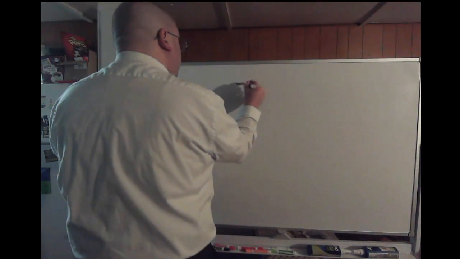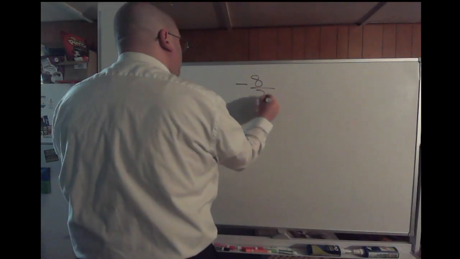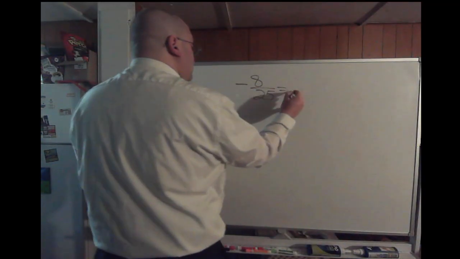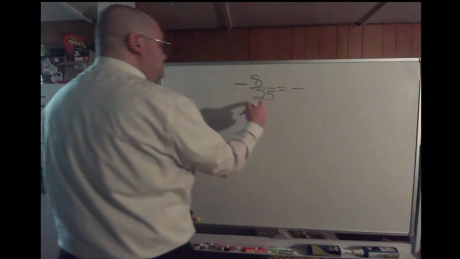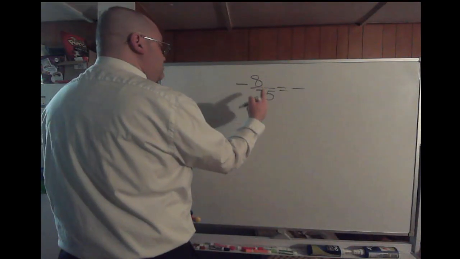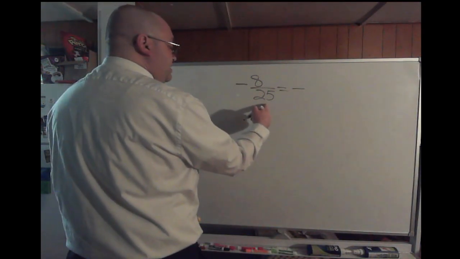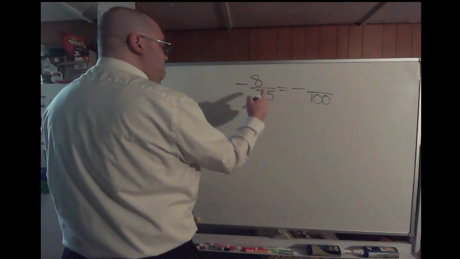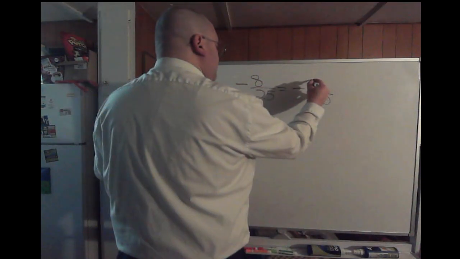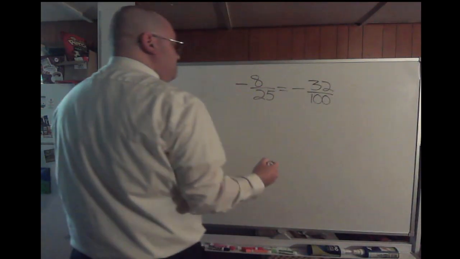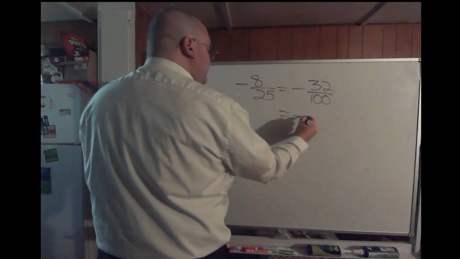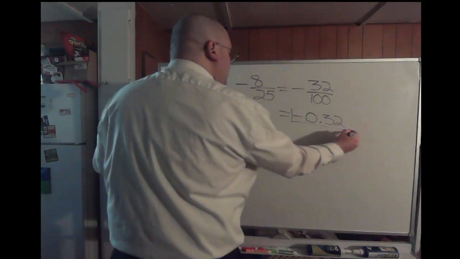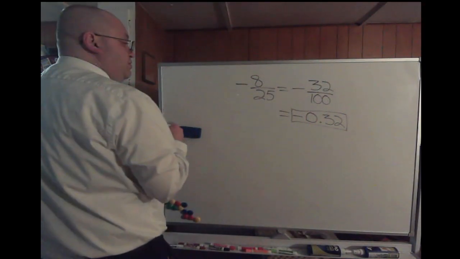Now we have a negative fraction here. We have negative 8/25ths. Of course, the negative sign just hangs out. Let's pay attention to the 8/25ths. With 25 in the denominator, we can make that into 100. In order to do that, we have to multiply by 4. But what you do to the denominator, you have to do to the numerator. That would give you 32 in the numerator, so your answer should be negative 0.32. You should get negative 0.32 for your decimal answer.